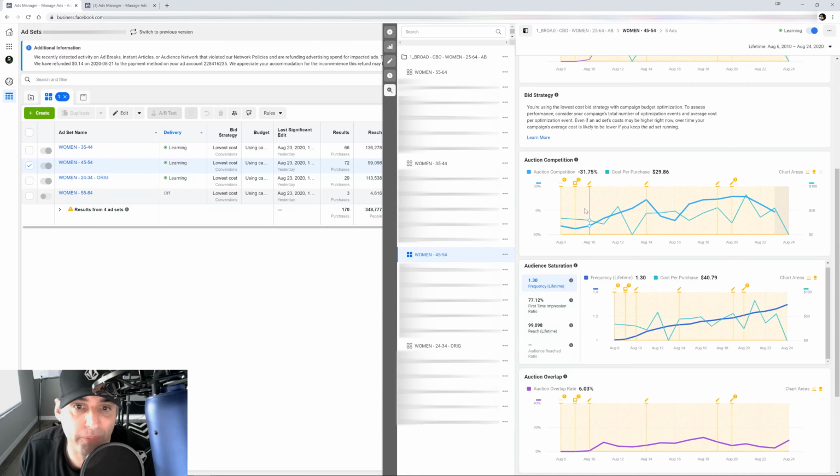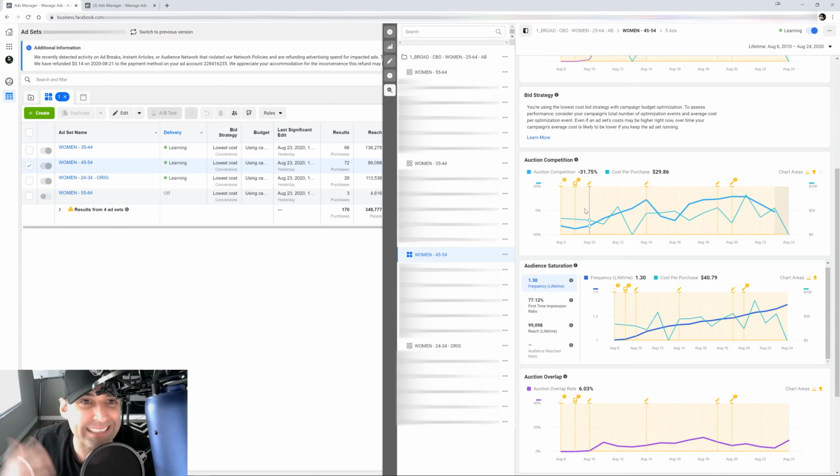So if, for example, you're looking at your ad set and all of a sudden, your CPA, your cost per purchase skyrockets one day and you don't know why, and you think Facebook is just being crazy, which, I'll give you that. Facebook is pretty crazy these days and it's not consistent at all. But let's just say you have a very consistent ad set and all of a sudden you see a spike on your cost per purchase. Well, the first flag for that is my competition in the auction.